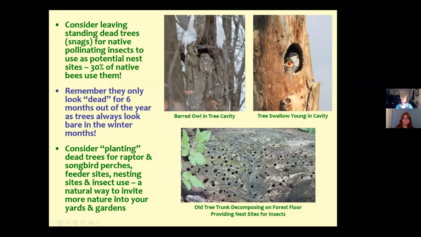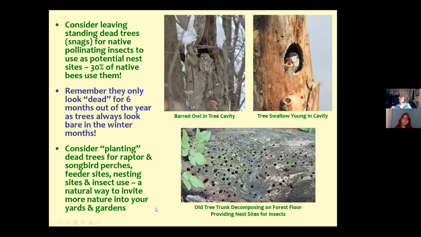tree. I'll dig a hole, I'll put it in the ground, I'll hang my feeders from it, I'll let it fall apart so that, for example, some of our little brown snakes will crawl up under the bark. They're about the diameter of a pencil, if that. But it provides habitat for them to hide as they are eating ants and things like that, because they can get up under the bark, like you see here, that might slough off like that.